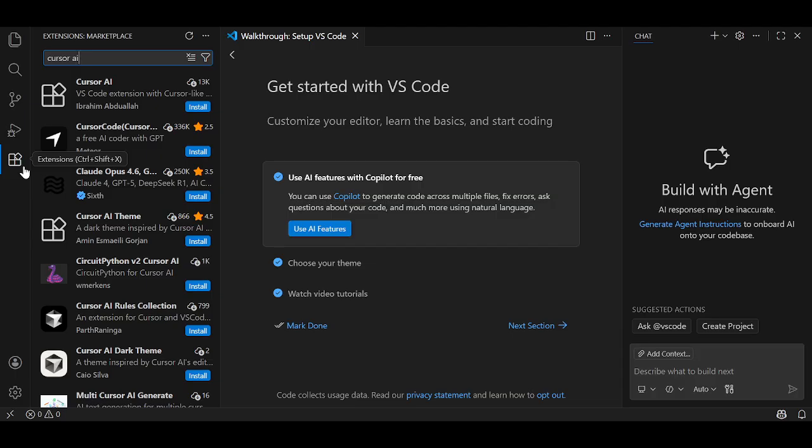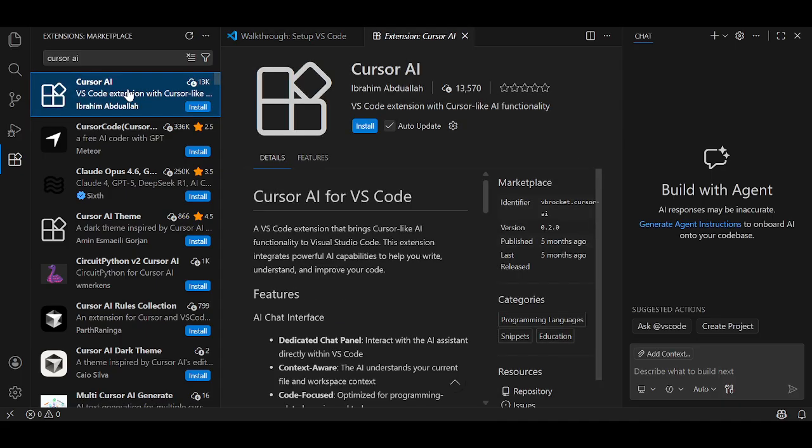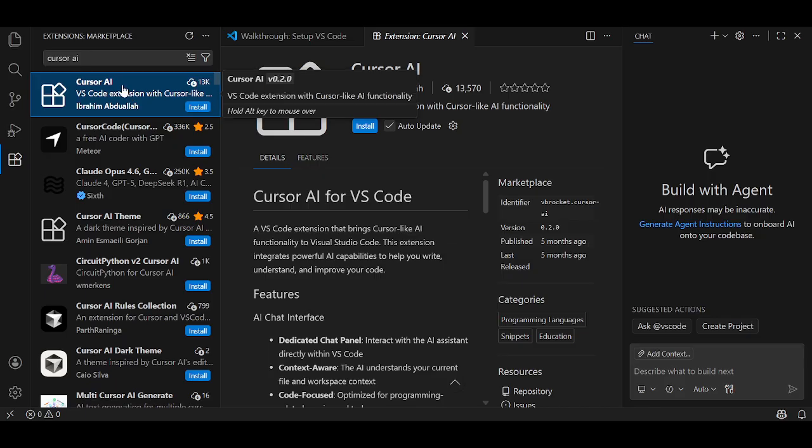Take a quick look at the extension name and publisher to confirm that it's the official Cursor.AI extension and not something unrelated. When you've found the correct Cursor.AI extension, click on it to open its details page in the main editor area. Here, you can see a description, screenshots, and reviews, which can help you confirm you're installing the right tool. On this page, look for the Install button, typically located near the top left of the extension details. Click Install, and Visual Studio Code will start downloading and installing the Cursor.AI extension.